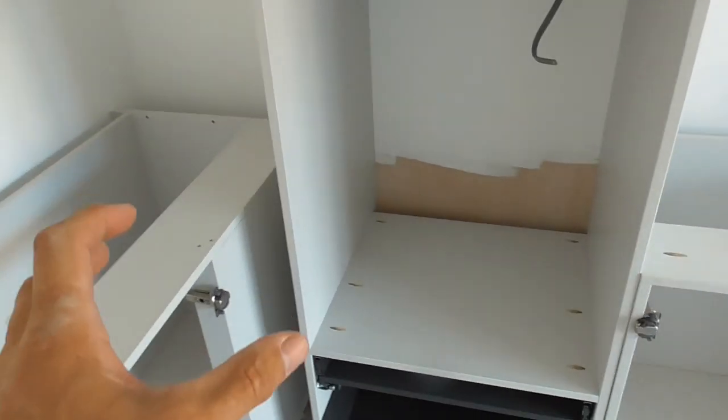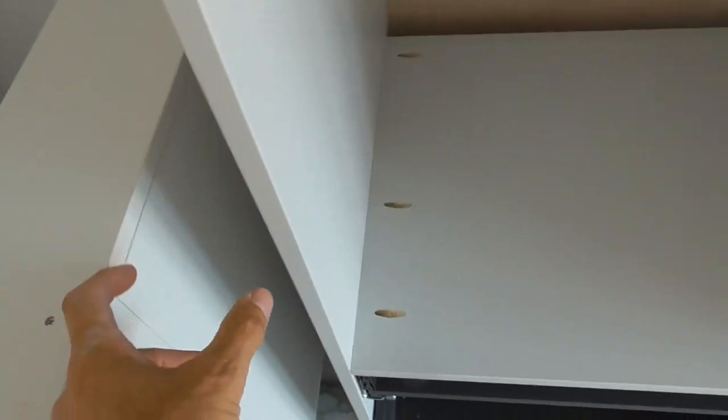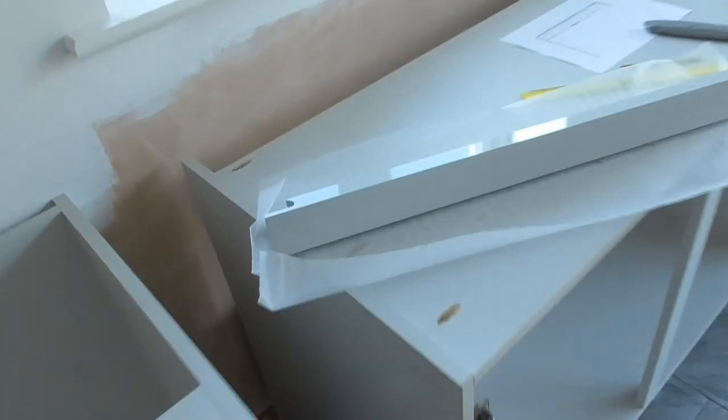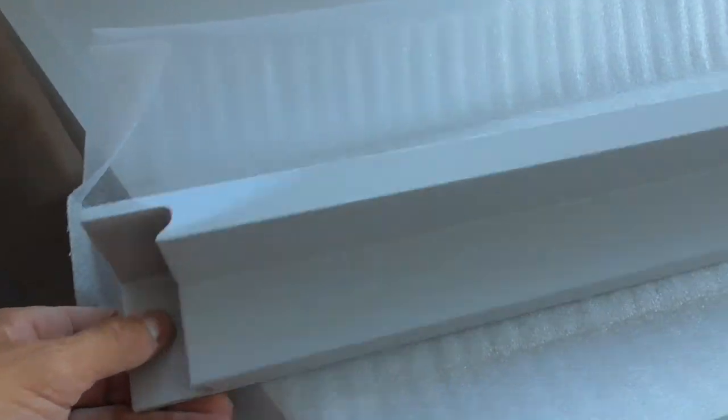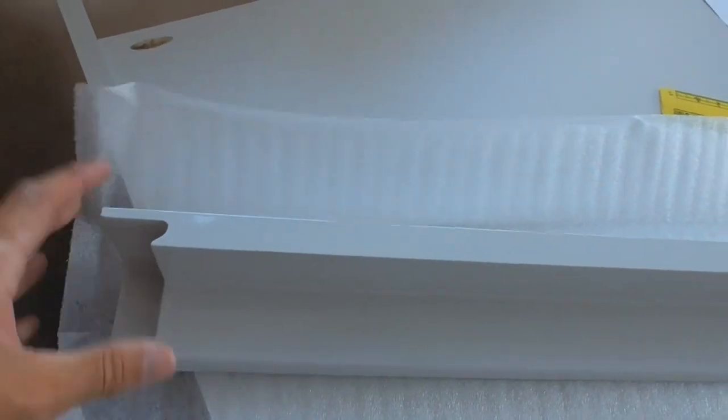So as I mentioned, the key to setting this out is there are only two runs. The key is this corner unit here, and the key to this measurement here is this pre-made corner section. Lovely. I think it's about 70mm by 70mm. We've got a J-pull handle here, so this obviously mirrors the doors.